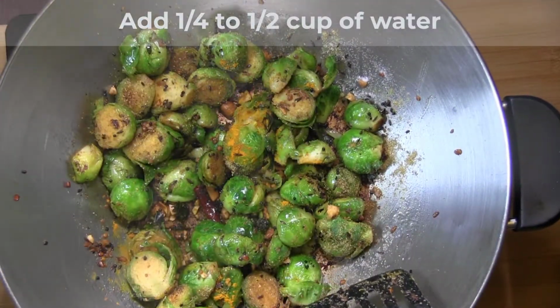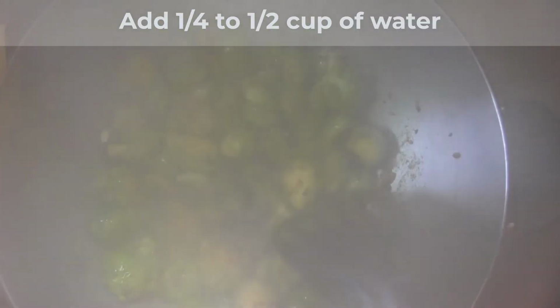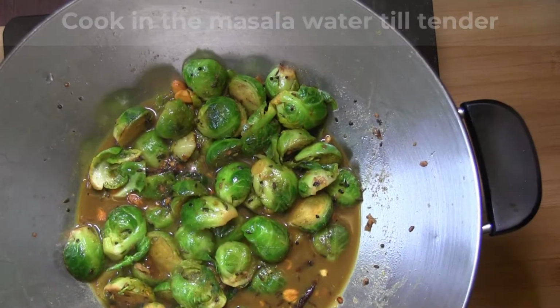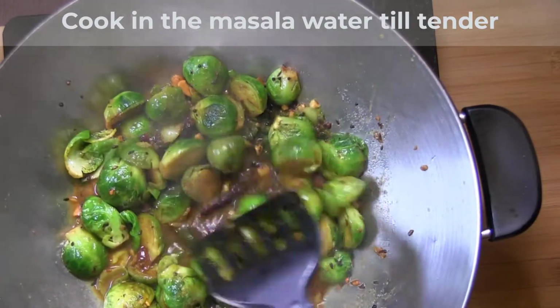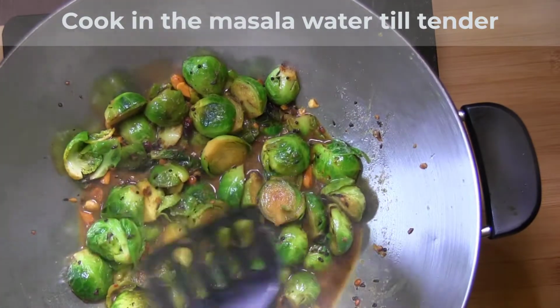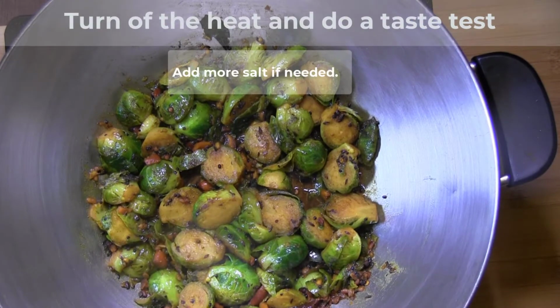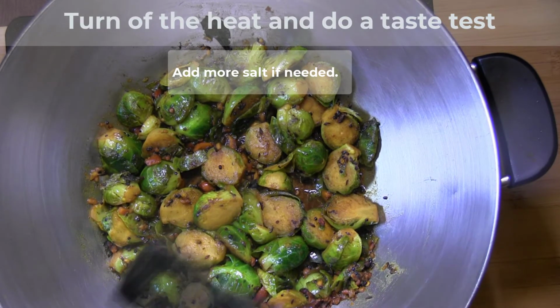Pour in about 1/4 cup to 1/2 cup of water, and allow the Brussels sprouts to steam and cook in this moisture for a little while. It will take another 5 minutes of cooking for the Brussels sprouts to become nice and tender and to absorb this saucy masala.